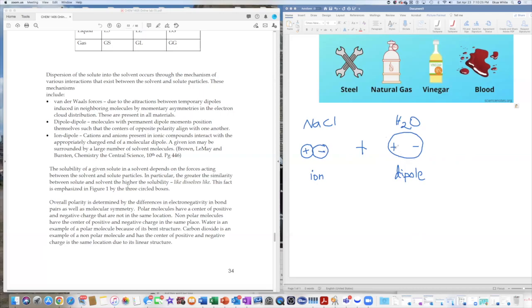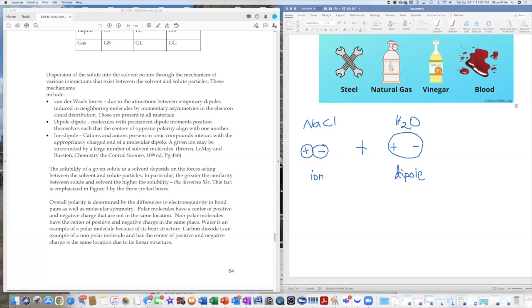In the dipole or the polar molecule, you have a permanent dipole. The ionic compound is sometimes called the extreme dipole. Why? Because the positive and negative sides in the molecule are so extreme that they quote unquote broke up, but they're forced to stay together because of the opposite charges attracting, right? So here you're seeing opposite charges attracting, but you can see how the negative charge is very separate from the positive charge.